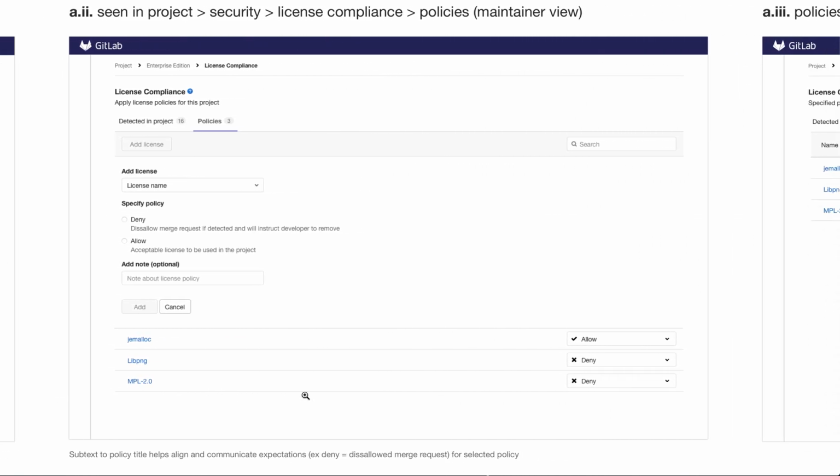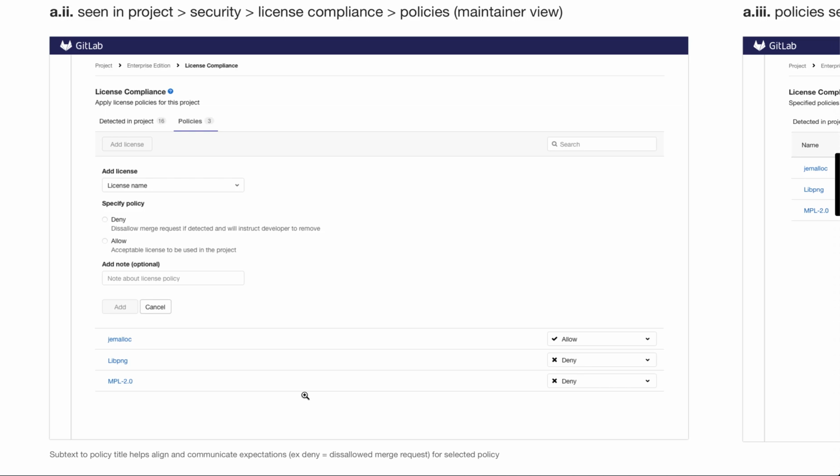Now, going back to when we're applying the deny or allow specification, for the person responsible for compliance, when they're adding the license, we should be explicit here about what that policy will mean. So in this case, deny means disallow merge request if detected, and we'll instruct the developer to remove it. And allow is just stating that it's an acceptable license in the project.